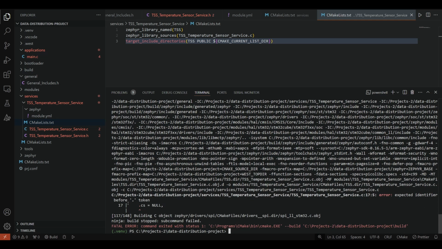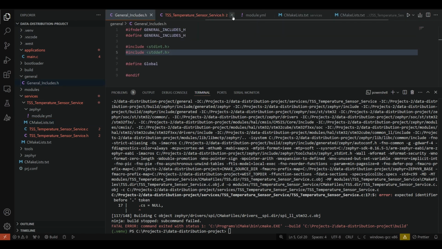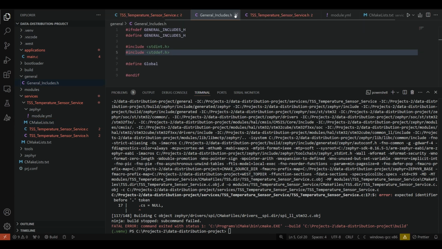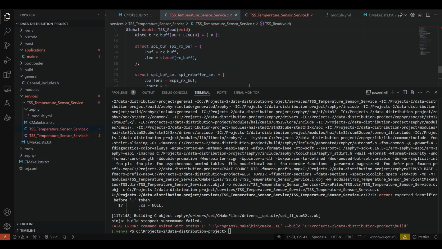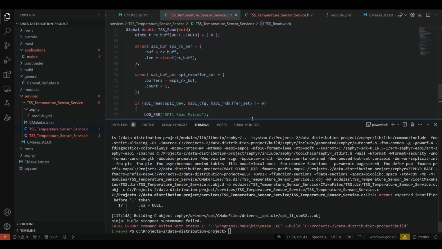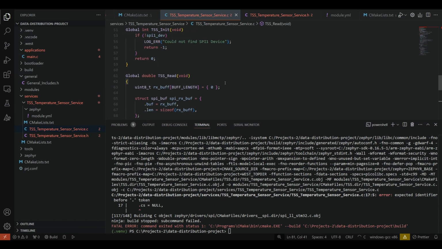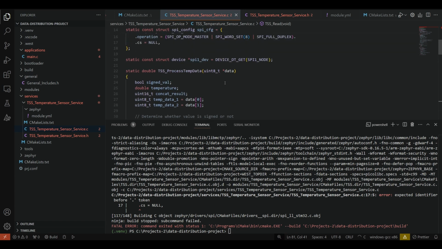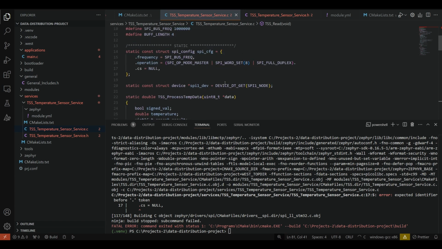Expected identifier before dot token. Okay, so I know that is in our .cs file. So I have a period there.